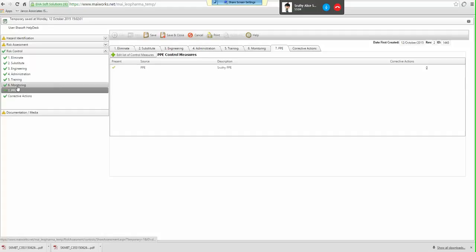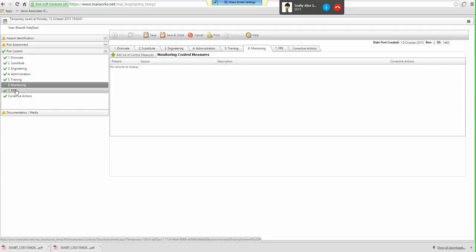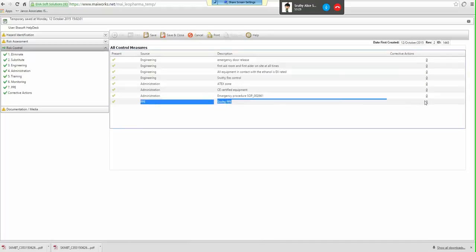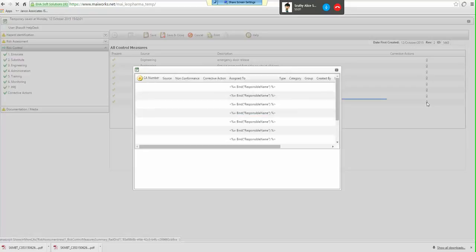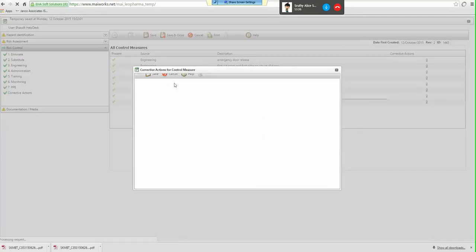So when I select any one, I just see the controls that I've entered. Normally you just put in some categories. You don't have to put something in for every category. But if I come up here to risk control, it summarizes all the categories: engineering, admin, PP. Okay, so there's something over here for corrective actions. I want that gone. It's too confusing for people. But the idea is that if we have a Sruthy PP as a control, that means it's there today. The corrective action just means, okay, I want to put a corrective action against this. And all that just means is that we have the Sruthy PP.